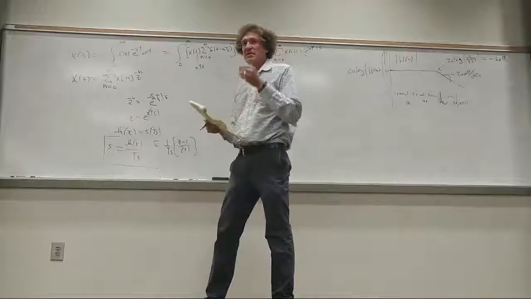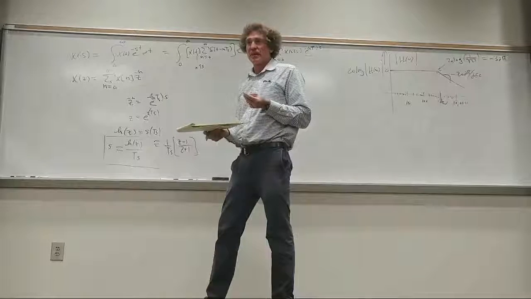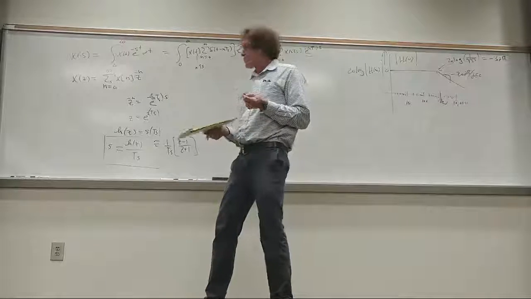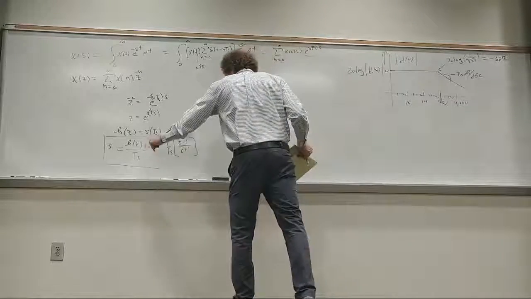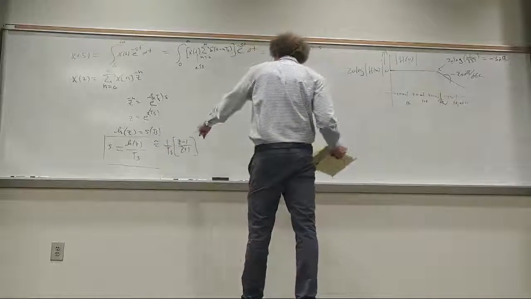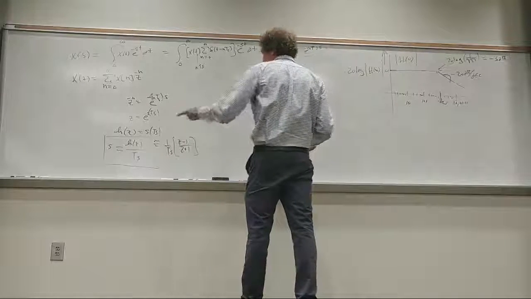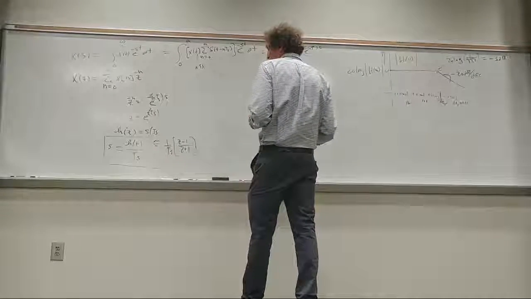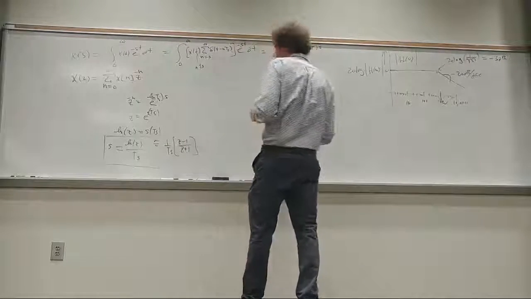Has anybody ever seen that before? Have you ever seen approximations for logarithms at low values? It is an approximation that is legitimate. So this is the one we're actually going to use, not that, because that would be too complicated. You can actually try it if you don't believe it. You can take the log of 2 and just take 2 minus 1 over 2 plus 1, and you're going to find it's very close.